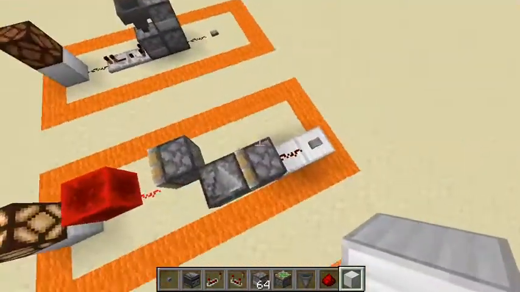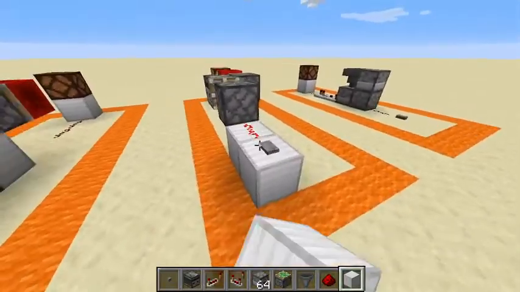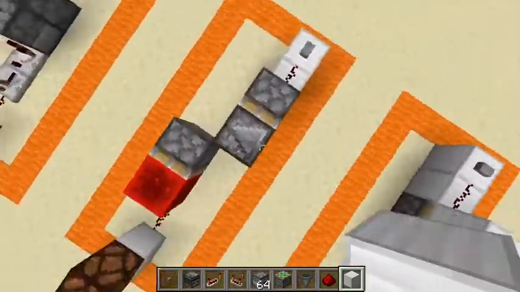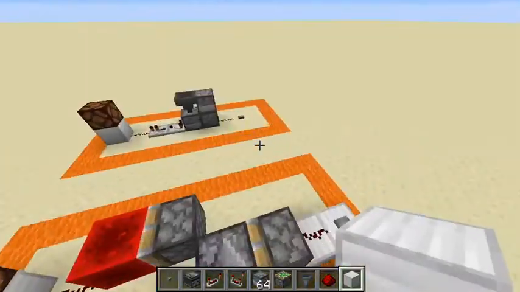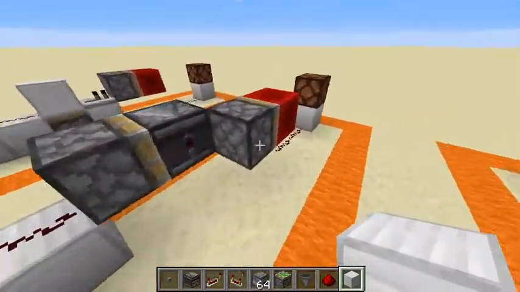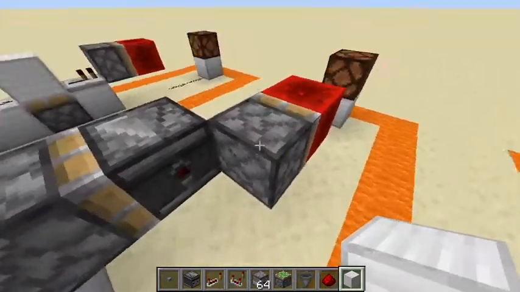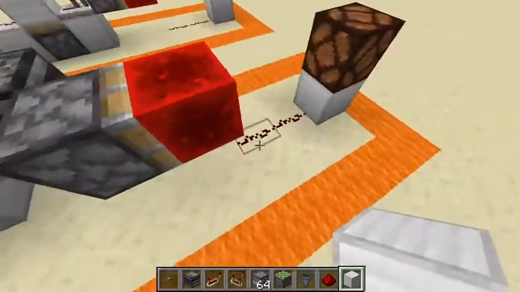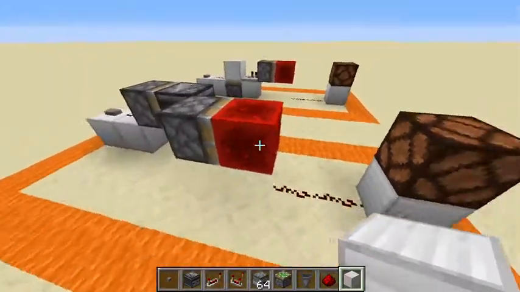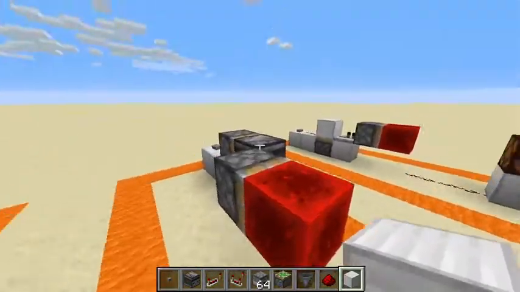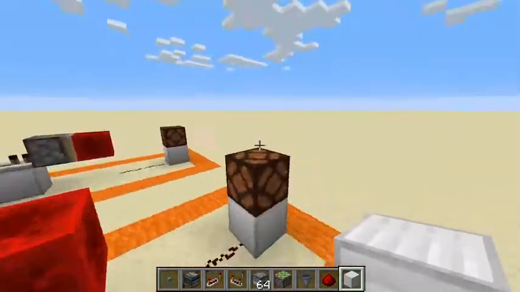You can have it any way. So you can have it so this piston could be facing up, and that piston could be facing down, as long as the observer is next to the piston when it extends, and the output is next to your power source, whether it's a redstone block or redstone torch, it doesn't matter.